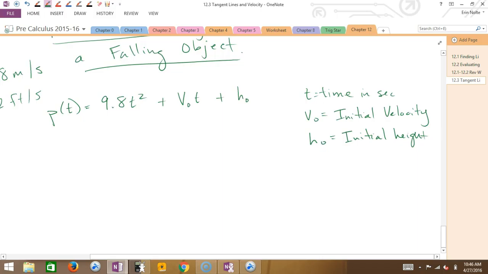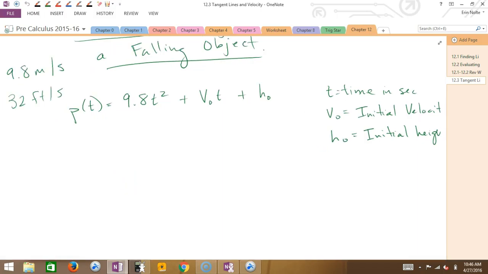Okay, so I'm going to tell you that if we are at some position, does anybody know or want to make an educated guess how I'm going to go from a position to a velocity? What is velocity? It's a rate of change, right? Velocity is a rate of change. Okay, so my V sub t is going to be the derivative of my position.